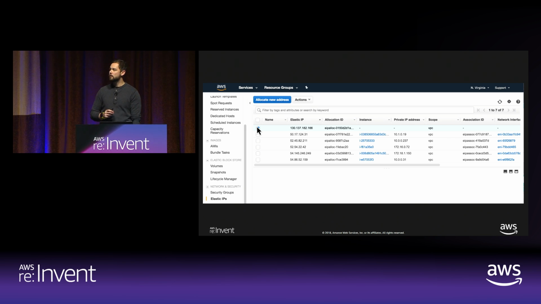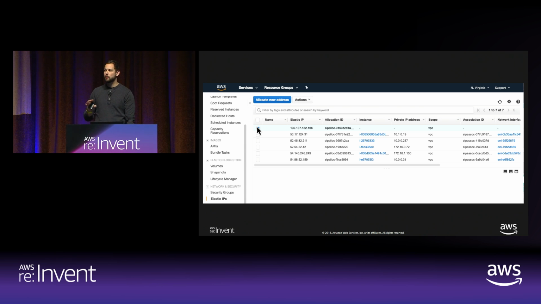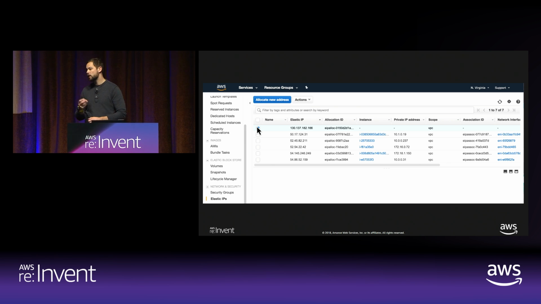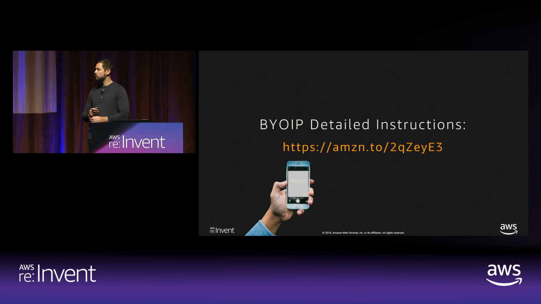Now with Elastic IPs, there is a charge if you allocate them to your account and don't use them. With bring your own IP, they're your IPs, so it's free. You can just bring them to AWS and use them. The pool can sit there and you can use them or not use them. You actually own these IPs still. You can deprovision them and take them back. You can re-provision them in another region if you like as well. Those are real IPs in my account, so please no one DDoS me.